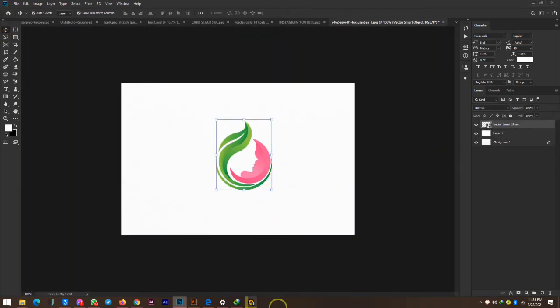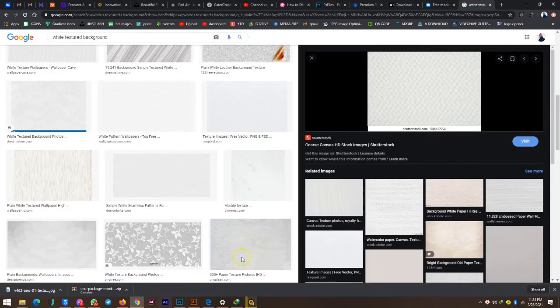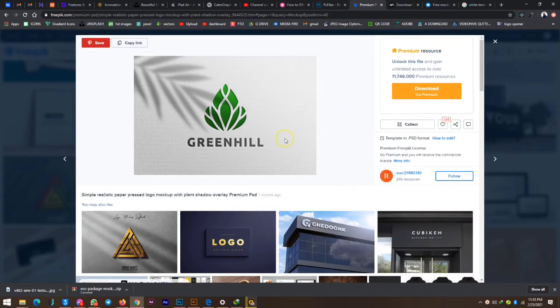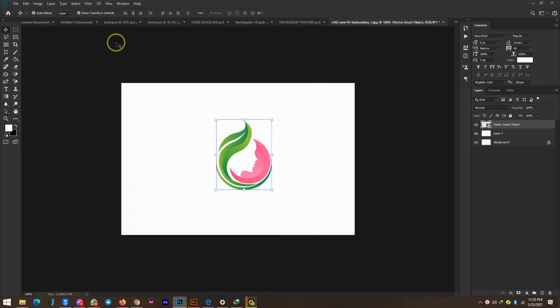We have to start working on our mockup. Remember, we want it to look exactly like what we have in Freepik right here. Okay, we want it to look like this. Forget about the leaf. You can add that. You know how to do that. Just add a leaf, then change the color to black. Then you have to reduce the opacity. Go to your filter and make it a Gaussian blur filter. You're going to get that effect. Probably in the next tutorial I'm going to teach you how to do that.